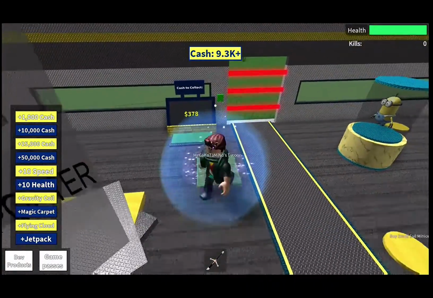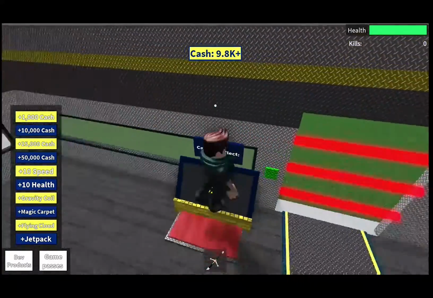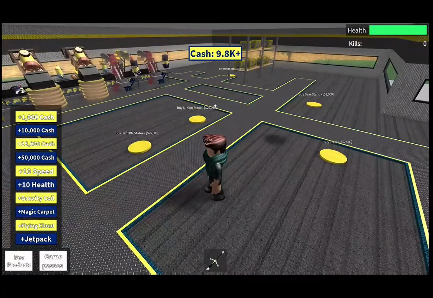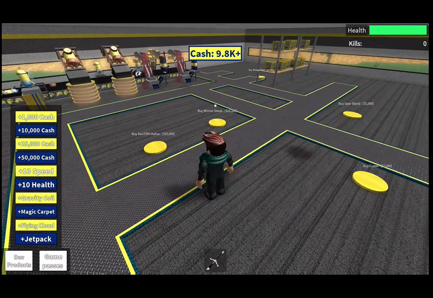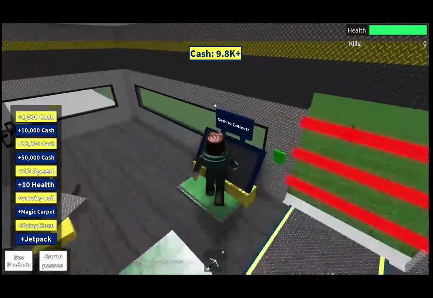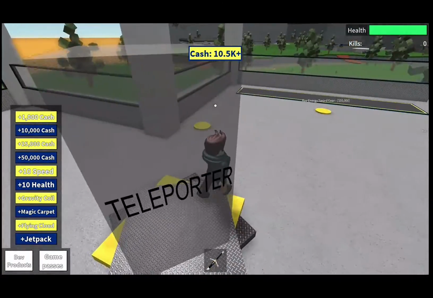Come on, come on. I need a little bit more. A little bit more. Let's go. Alright, what do I want to buy? 25,000. Dan TDM statue. I hear you. Alright, let's go up here and see what this works up top.